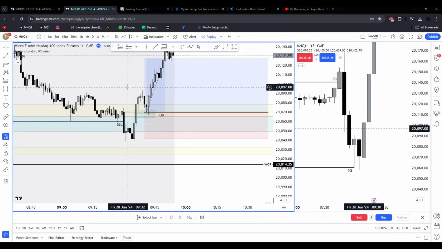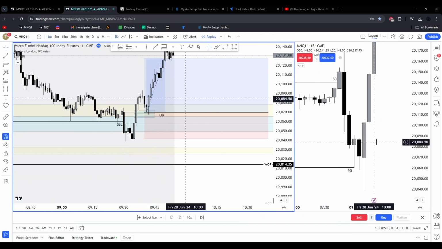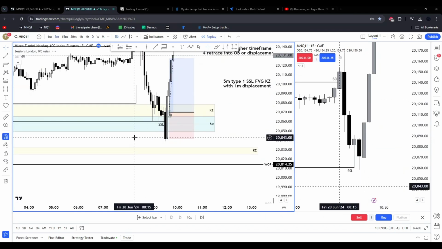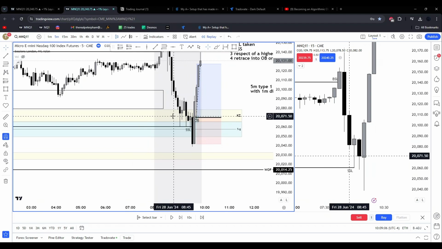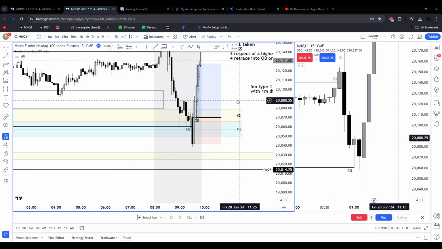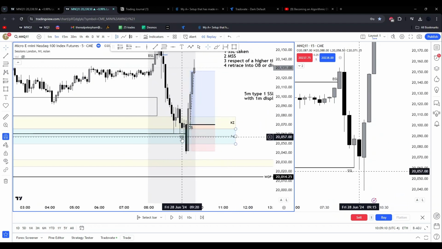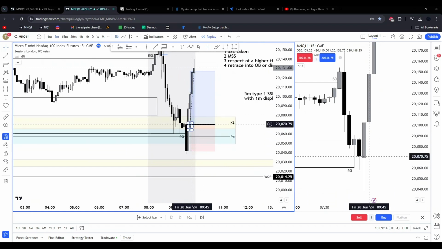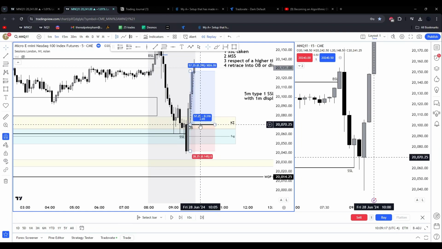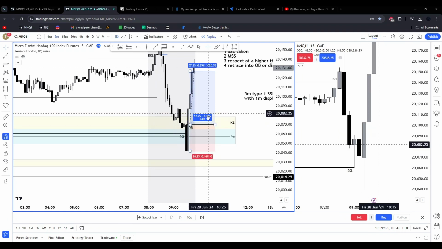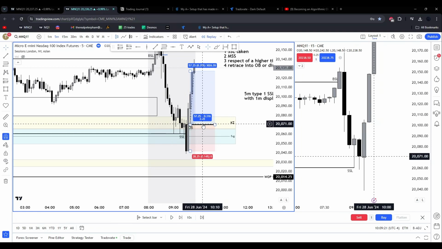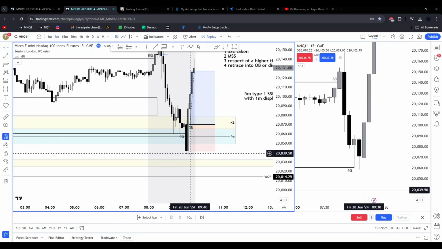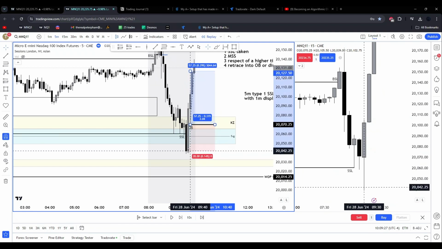But that's about all that I want to show for this trade. So remember, you're looking for some form of sell side liquidity being taken. And you're looking for a market structure shift where the price creates an order block. It respects that order block, comes into it, respects it, or a fair value gap or displacement, and then moves higher. You don't want to see it go close to the open of this order block right here.